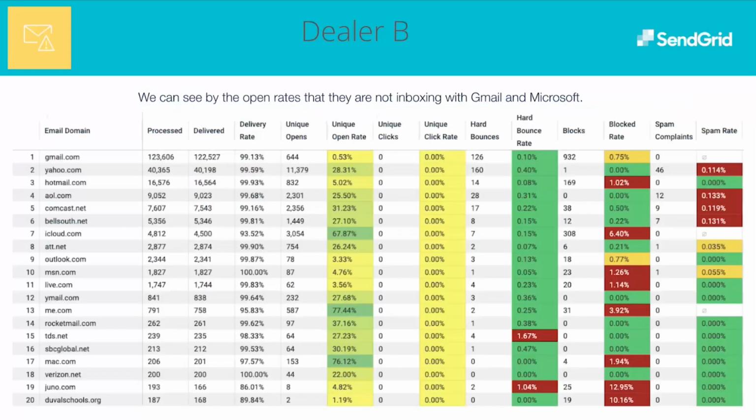And then if we look at how Gmail is treating this sender, open rate 0.53%. Anytime we're seeing an open rate that low, we know we're only getting into the spam folder with Gmail. Hotmail is also 5%. So really, really low, poor open rates. We can also see higher complaints here for this sender. And again, if you continuously send to audience members that have not shown an open, this is what's going to happen. We're going to get spam folder placement. We're also going to drive more complaints. And once you do that for a period of time, it becomes quite challenging to repair your reputation.